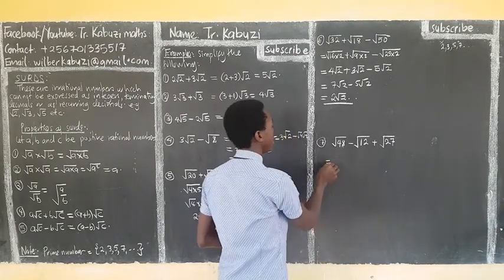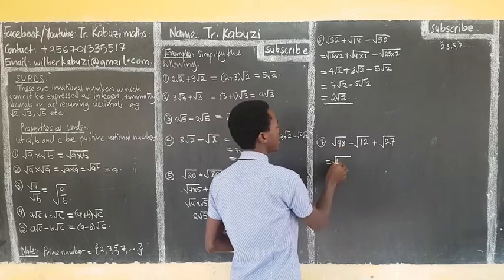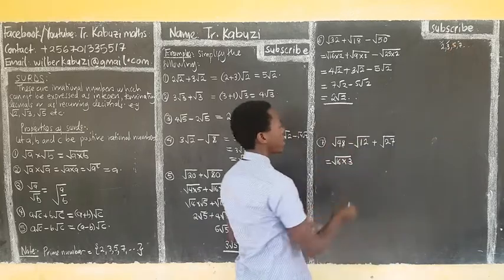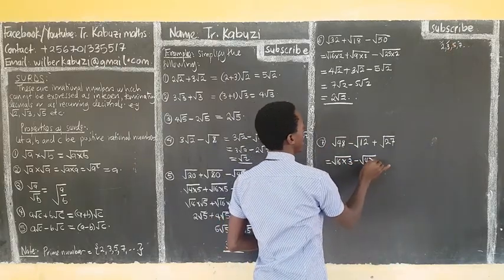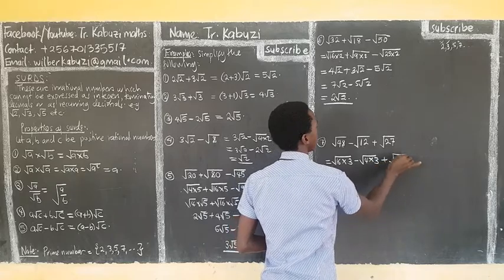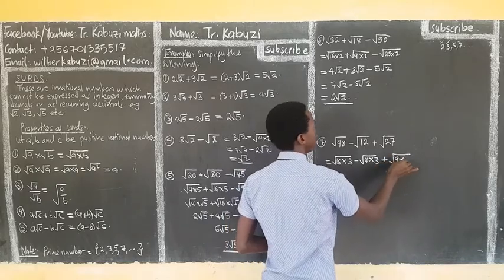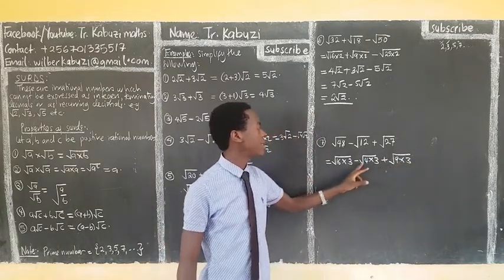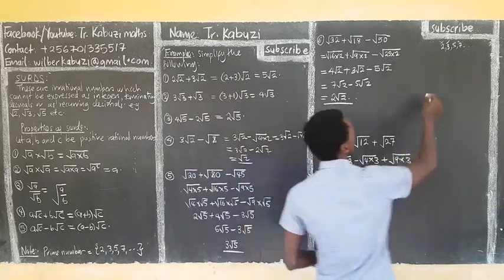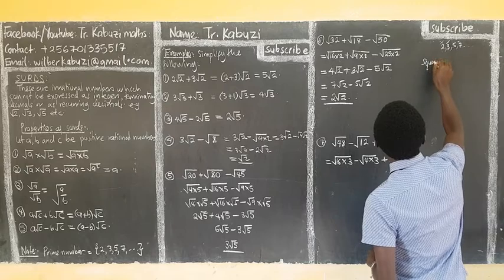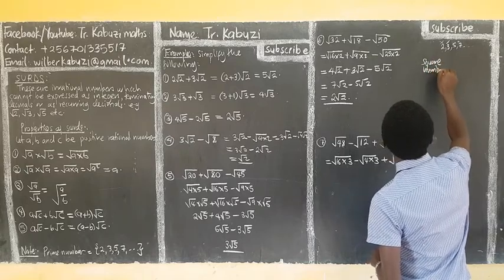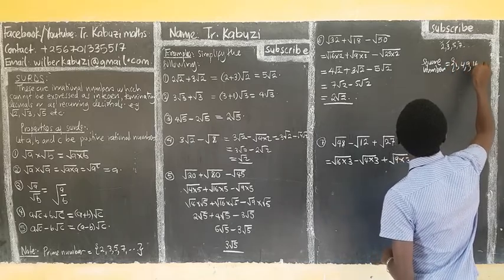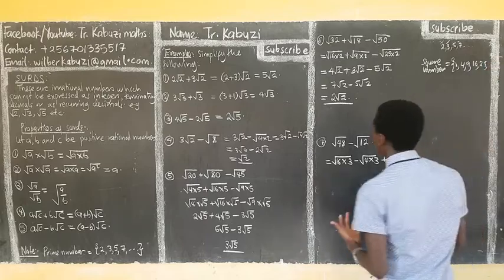So 3 divided into 48 gives you 16 times 3. I think we see that our 3 is working now. When you divide by 3 here, you get 4 times 3. This will be common to all. 3 divided by this, you get 9 times 3. I think you see 3 is common throughout and it's giving us square numbers. The square numbers we are talking about are 1, 4, 9, 16, 25, 36, and so on.